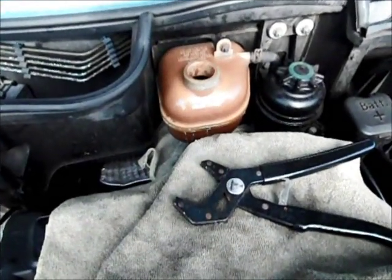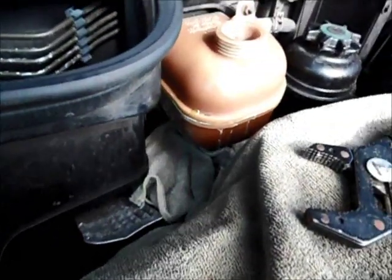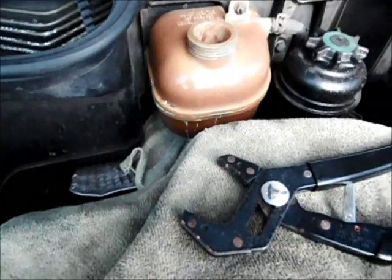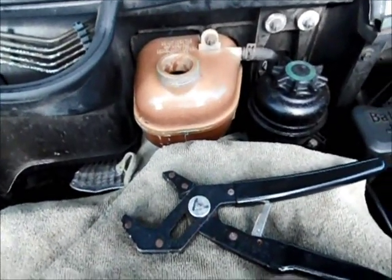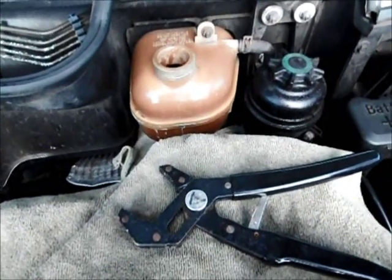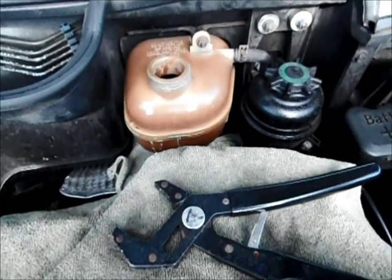So we've covered the surrounding area with some old rags we had, just in case there's any leak, because I'm kind of a clean kind of person. And we're going to be using a socket as well as that plier type tool in order to do the disassembly. Let's hope we got no problems.